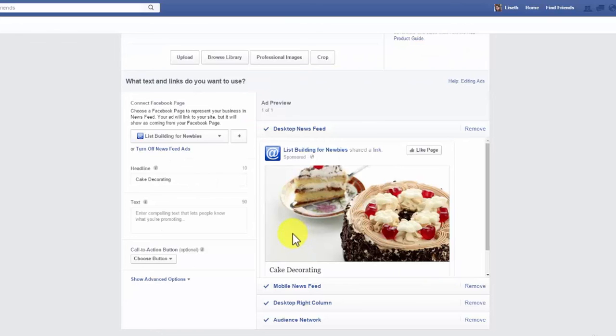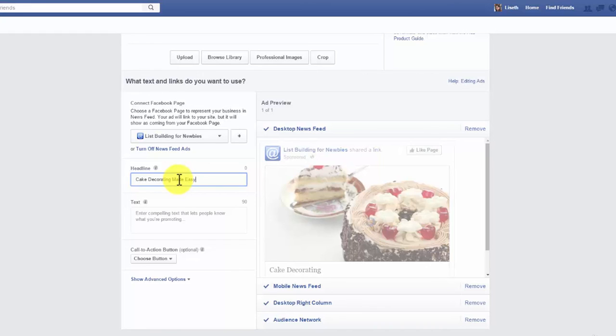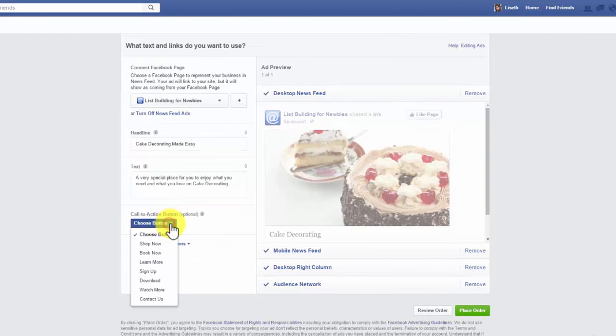After you have the image and video, you need to give more details about your ad. Write down captions to give more details that cannot be easily explained by the image or video. This will include the headline, link description, body text, and call to action button. Make sure that the details are accurate and informative. It is advisable to remove the partners for you to save money.